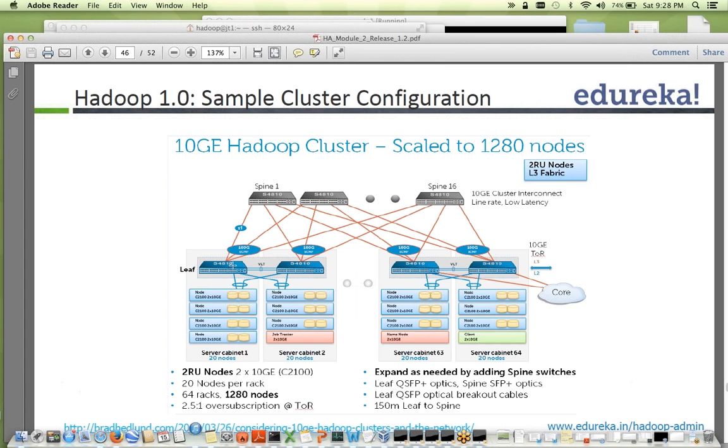So every rack will have a switch, and when data moves from here, it goes via this route, and then you can see that these are like 10 gigabit networks. Sorry, not 100 gigabit. So usually that's what is recommended for Hadoop. People used to start with one gigabit, but nowadays everybody uses 10 gigabit network.